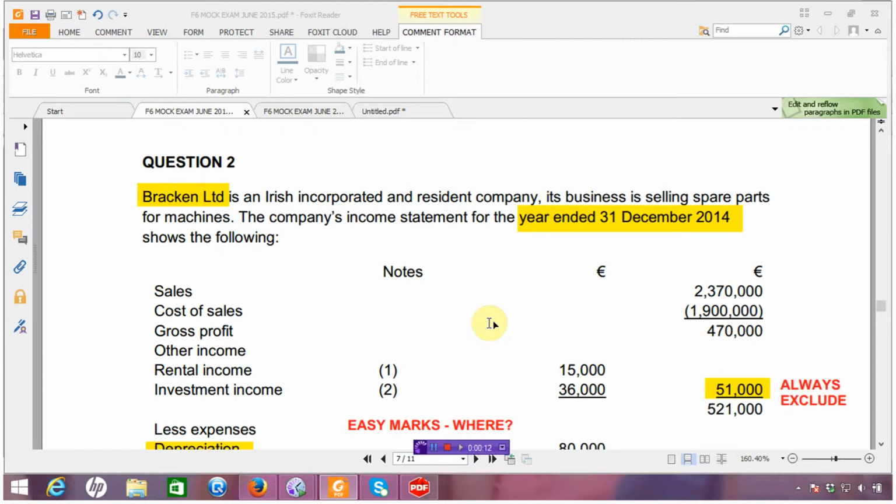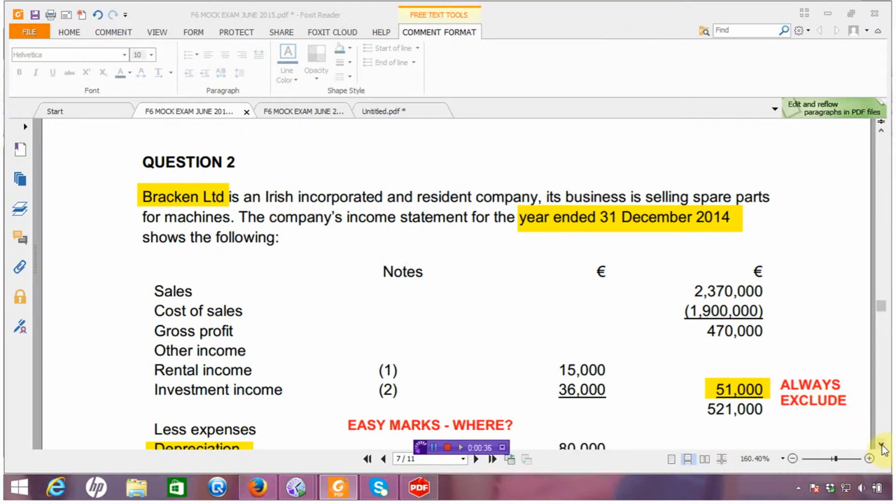In this particular screencast we're going to be covering question 2, which is the CT or corporation tax question, and it's a fairly straightforward question, certainly in its format, in terms of being an adjustments to profits for a limited company and also a CT comp. So let me take you through the question first and then the answer.